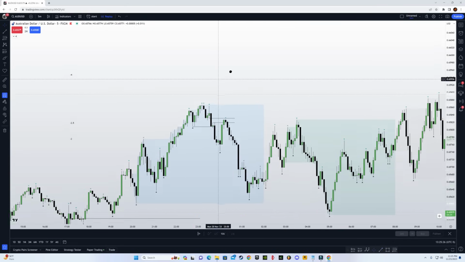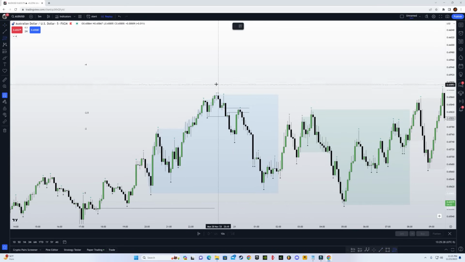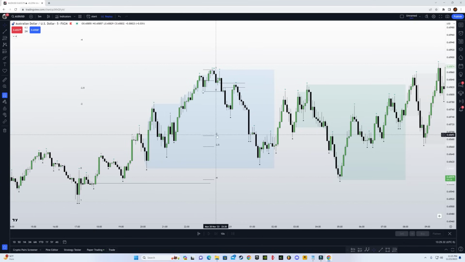Now to measure our expansion move, we're going to measure with the Fibonacci from the last high to last low. And just below the -2, we have this low. That should be a take profit level. You could have also targeted this, but we want to be safe, so we just targeted this.